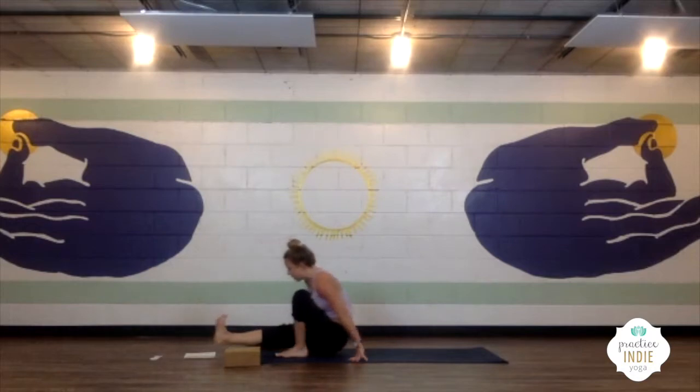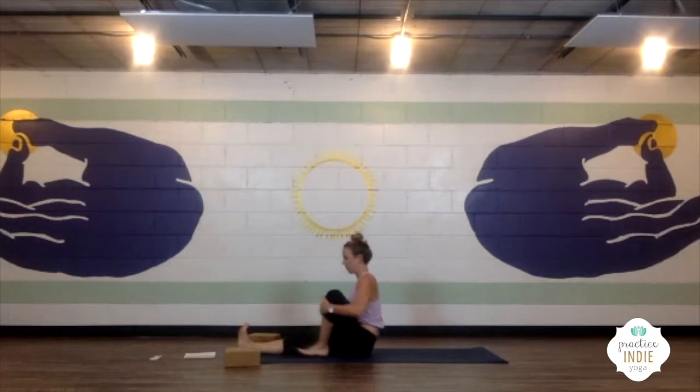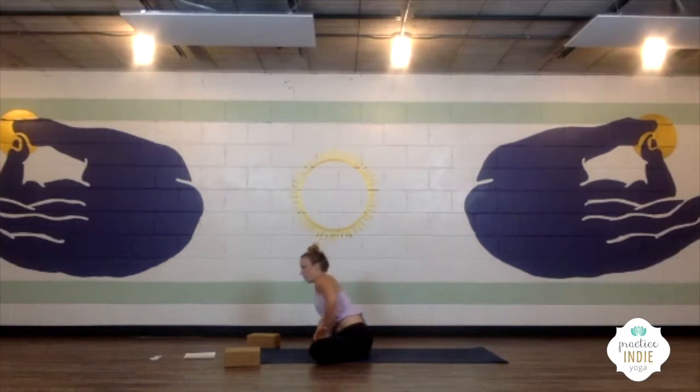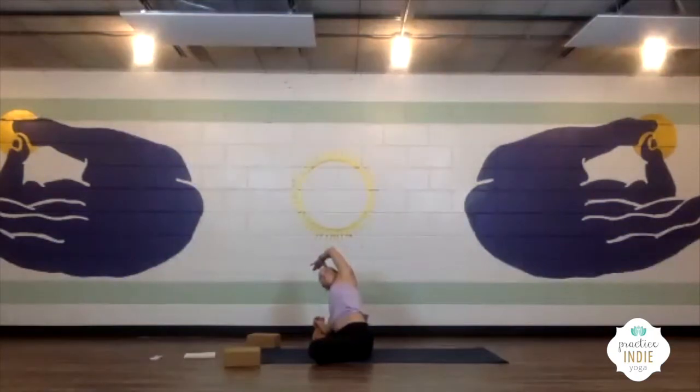Come to a seat as you reach that right leg forward. Then open the left knee directly out to the side. Right leg comes out to the right side. Right arm down, side bend to your right, left arm by your ear. Try to root down into your left sits bone. And then think of rotating your right ribs underneath and up towards the sky. Open the chest, the belly.